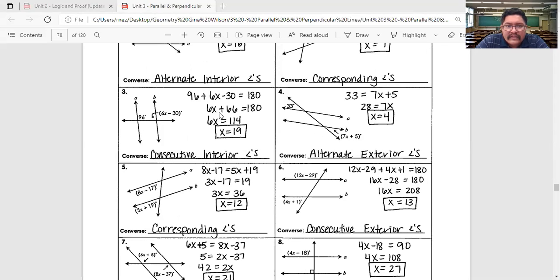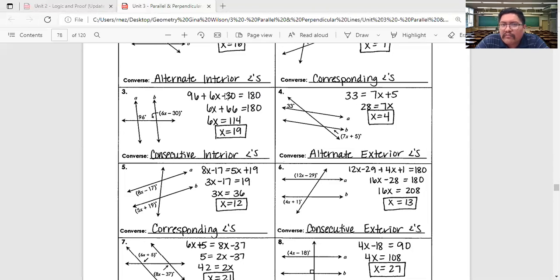Okay, so I'm going to try to go over these two here, and then we'll do our student independent learning. All right, so what's going on with these two? Okay, so they're not on opposite sides, so that means they are consecutive. They're both on the inside of their parallel lines, so that would mean interior, so they're consecutive interior. And remember, those ones are different because they're not equal to each other. But if you add them together, they will come out to 180. So that's what we're going to do. We're going to put 96 here, and then 6x minus 30 here, so that they come out to 180.